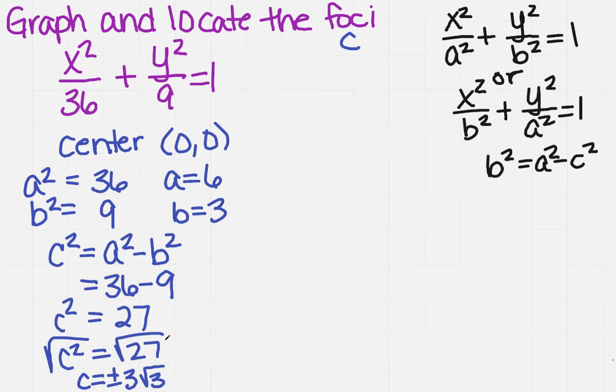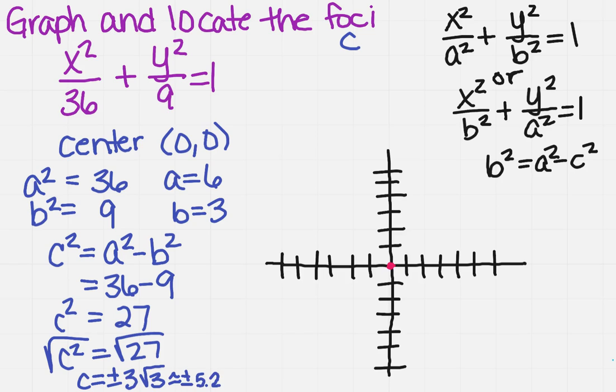Now, what else do I know? Well, let me get a graph drawn and we can start actually plotting points. Okay, so I've got my graph, and now we're going to plot these points. I already plotted the center because it's at 0, 0. Now I've got all these a's, b's, and c's, so what do they tell me? Remember, the a value is associated with x, so that's where it's going to be to the right or left of the center, 6 units. So I'm going to come over here and go 1, 2, 3, 4, 5, 6, and the same on the other side. Okay, so there's my x ones.